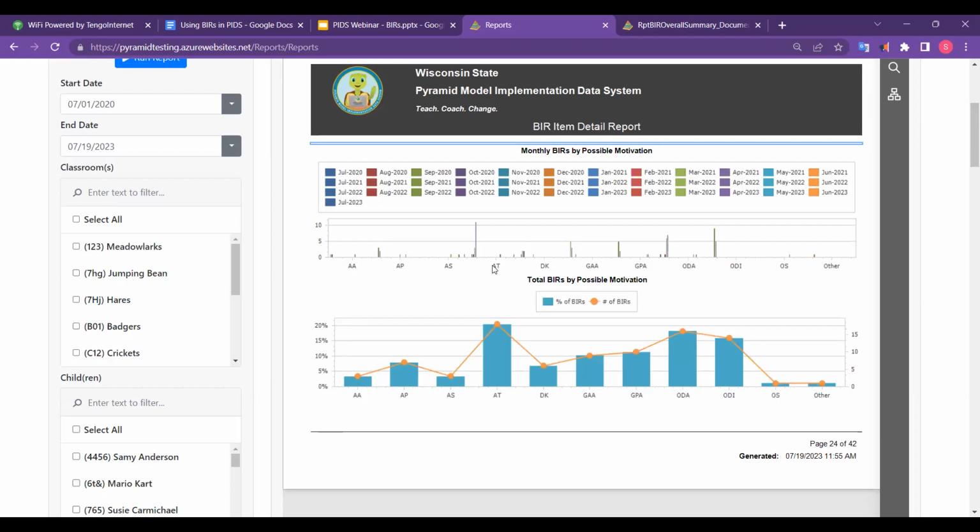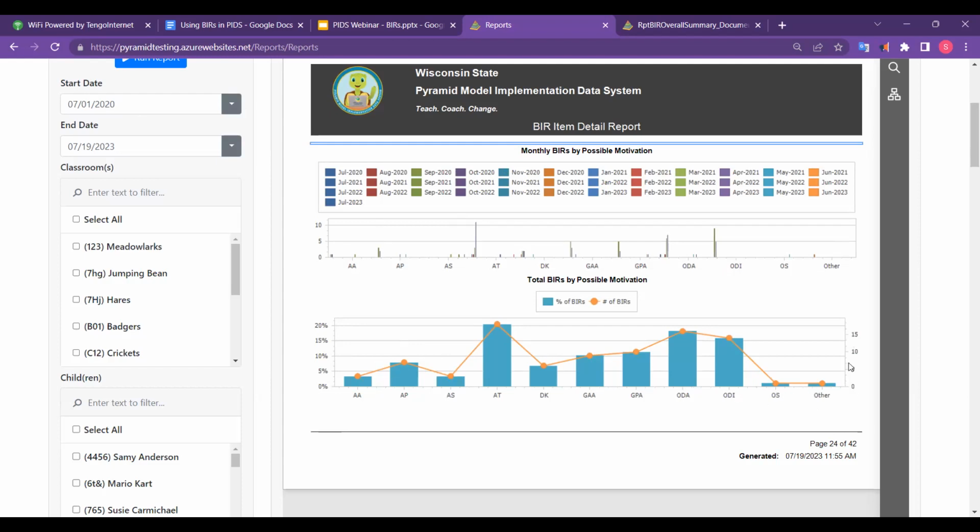So we have our motivations abbreviated down on our x-axis, and each of the different bars represents a different time period. This would be a lot of data to look at, making each of these bars a little bit smaller. But then we have down on this graph the total number of BIRs by possible motivation.